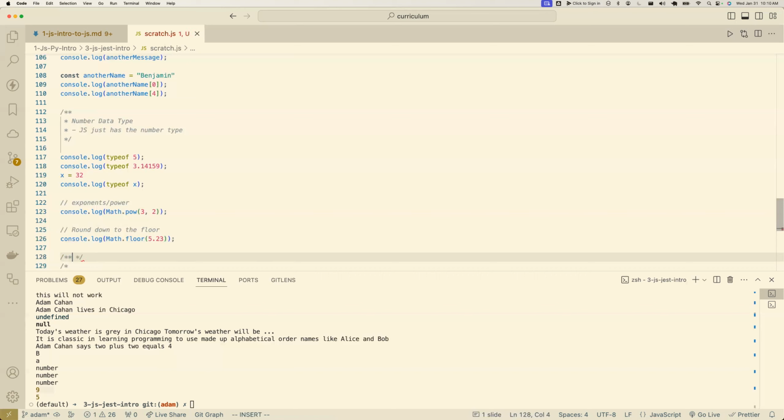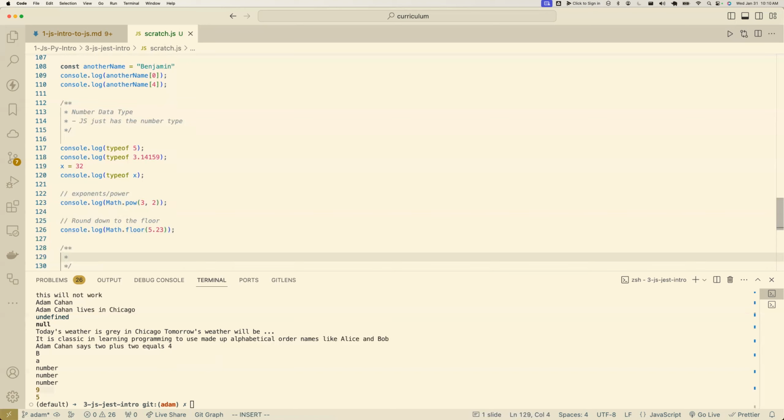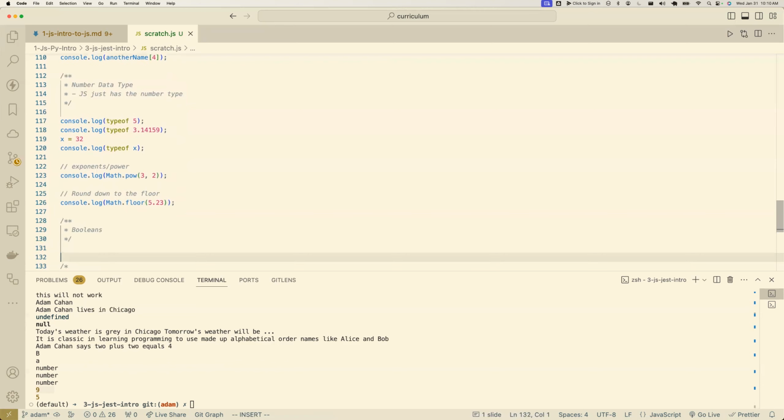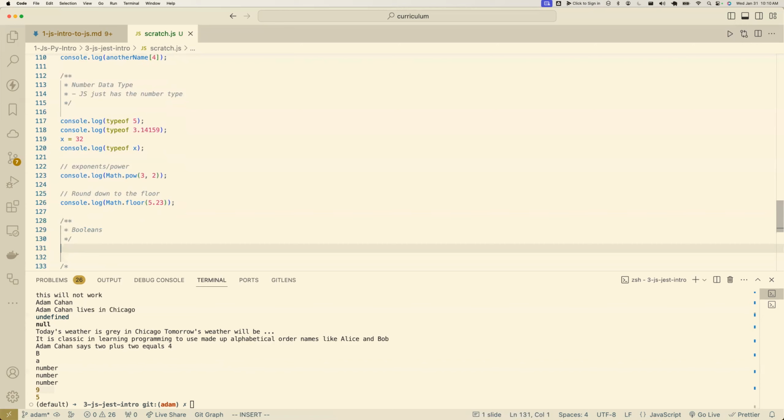Booleans are a classic, and every programming language has a Boolean. Boolean comes from the term Boolean logic, invented by this guy, Charles Boole. And this is the logic that you all are familiar with, true and false and so on.